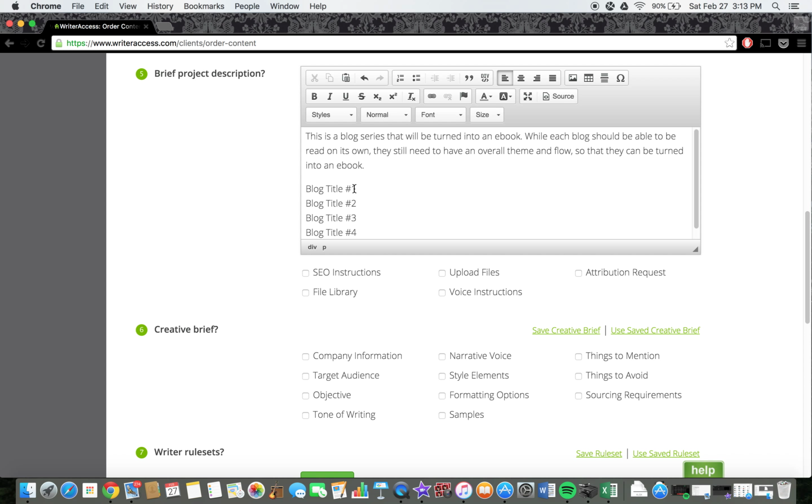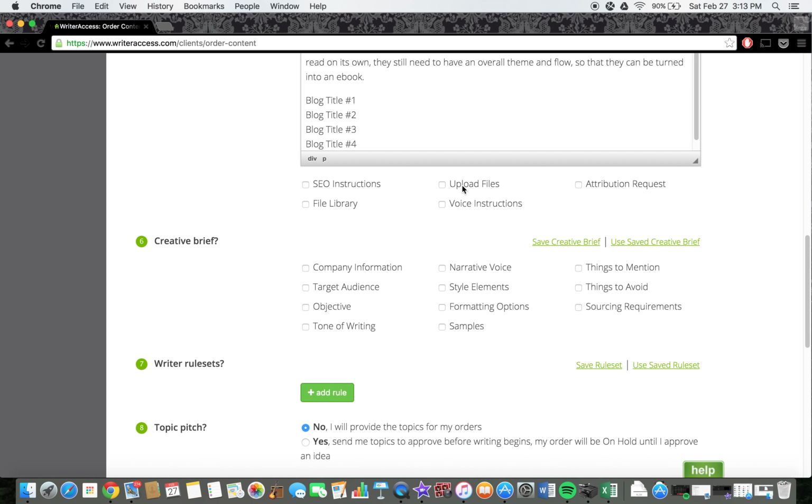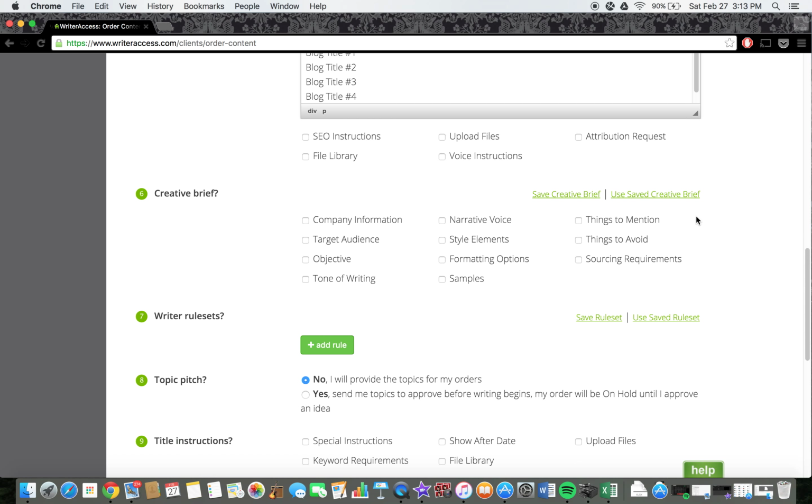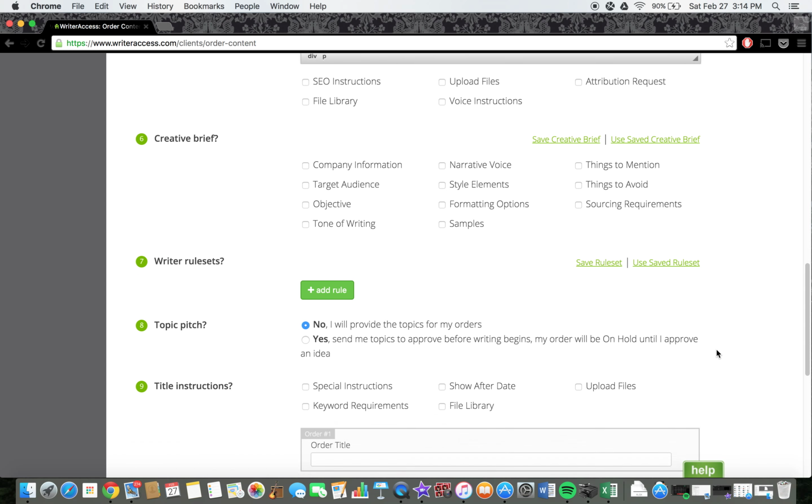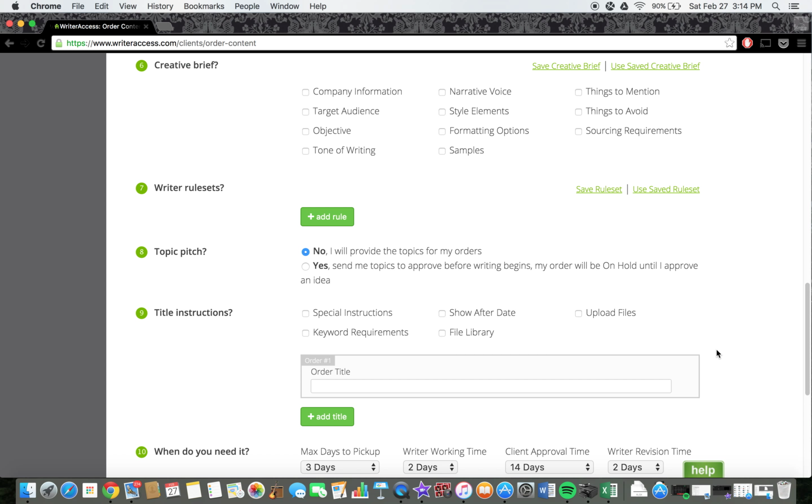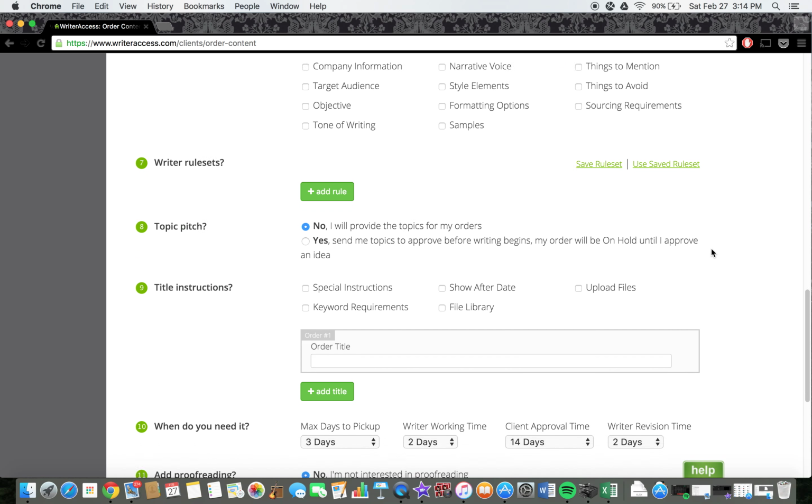And then a brief description about what each of these blogs should be about. You can upload any files or resources that you need to. Again, use your saved creative brief, use your writer rule sets, and those should apply to all 4 blogs. So each blog should still follow the writer rule sets that you've set up.